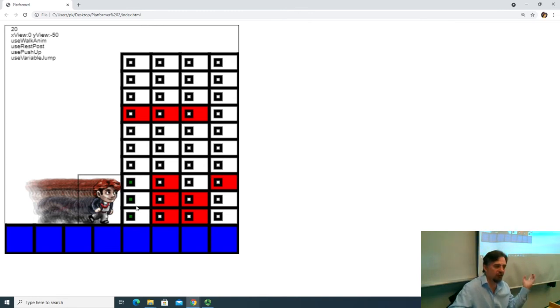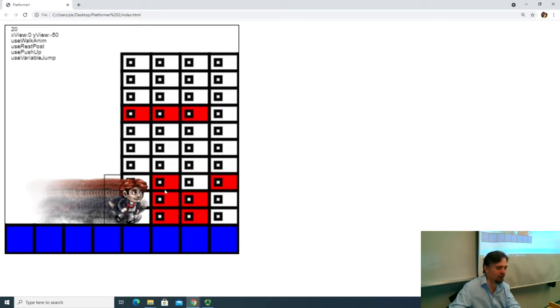And just like breakout bricks, 1 or 0, or a number for different types of platform terrain, and 0 for nothing, right? So you can see he moves along here, and then eventually he'll get close enough to these guys that it'll detect them, and you can see that they go black, and that's because they've detected an actual collision.